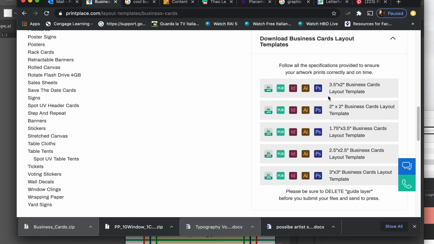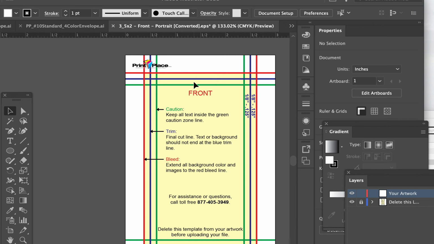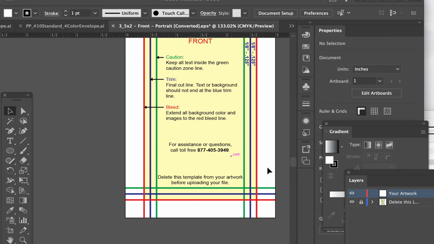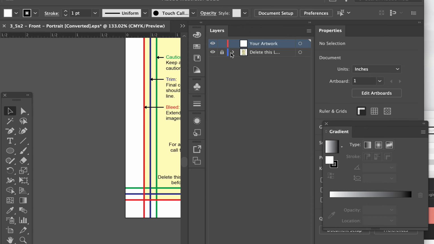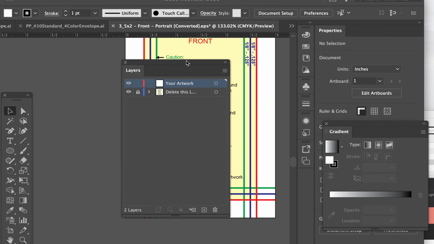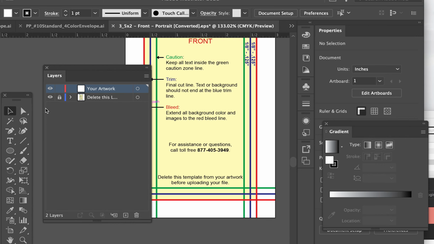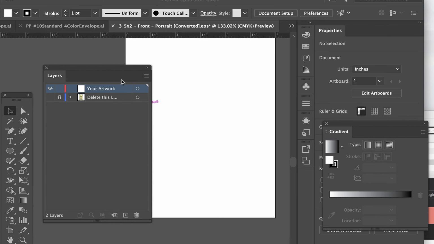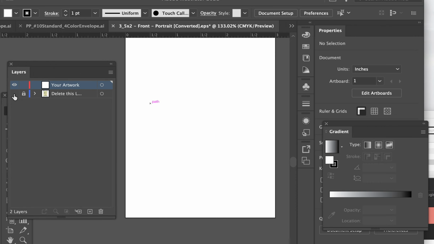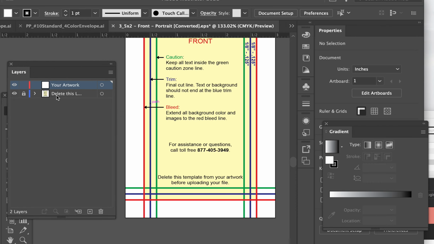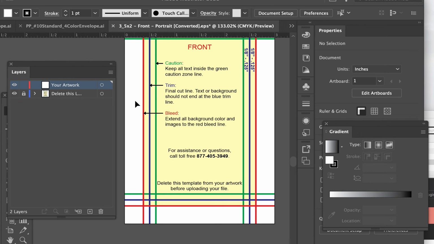In this case, I downloaded one already for Adobe Illustrator. This is the software that I tell you to use because it's the one that works better for this. This is what a template would look like, one of the templates. As you can see, the layers here. There's a layer for their stuff, their instructions, and this is where your artwork actually goes. So when you send it to print, you make sure you knock off this layer. So you're gonna have your image. This is where they actually cut.